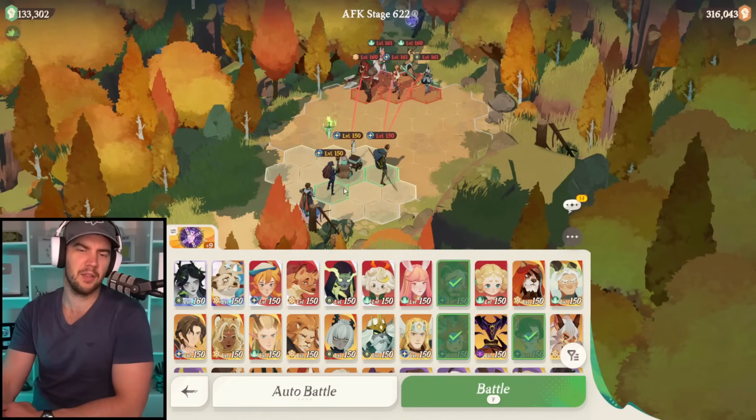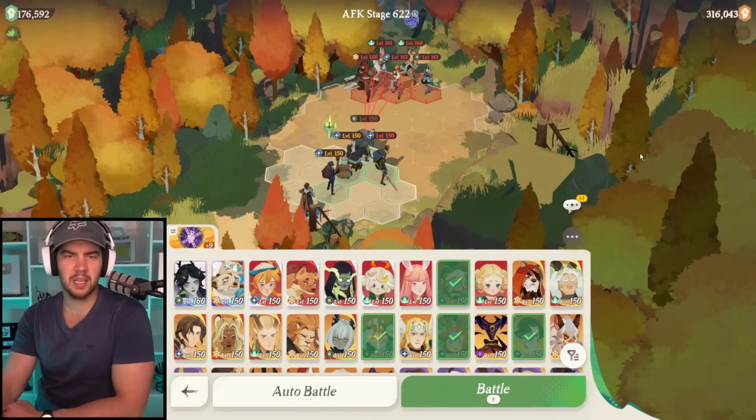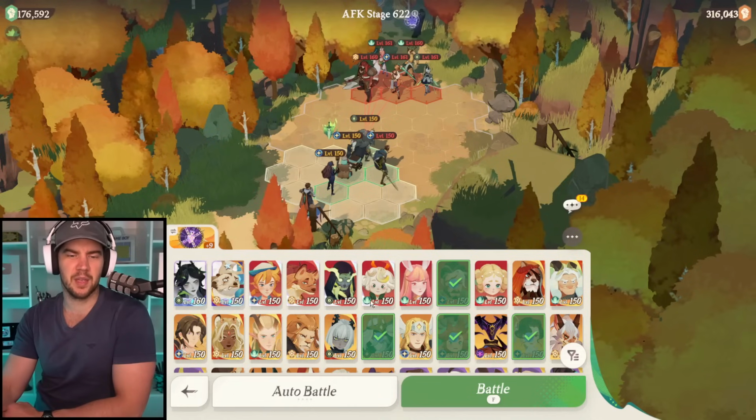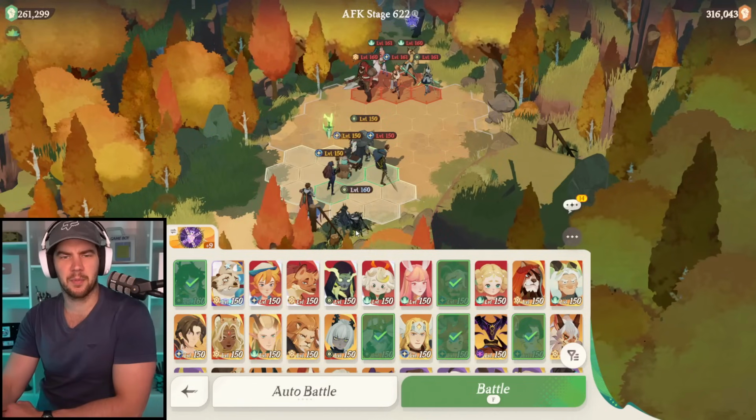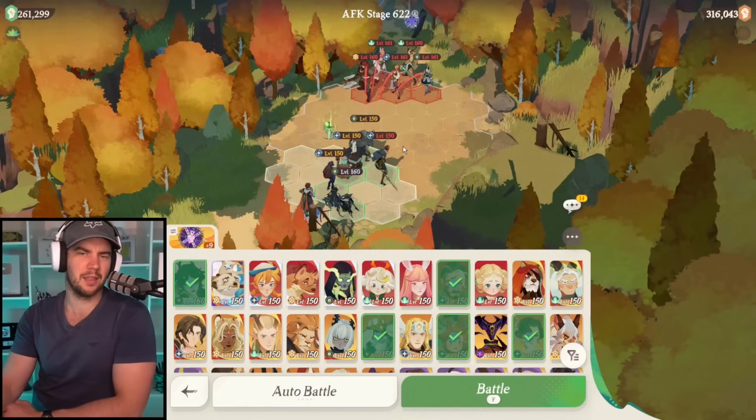And then from this team, it leaves you with a tank, a tanking spot, and then you're probably going to run a DPS spot with something like, you know, your Cecilia again or something like that. And that's kind of going to be what your team looks like. Something like this along those lines.